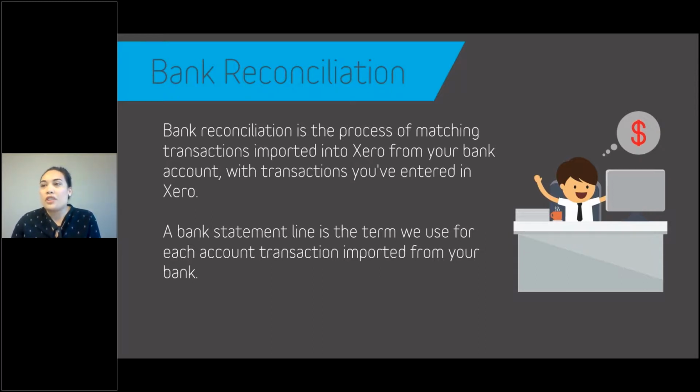So what happens if you match the wrong transaction? That's a fantastic question, and we'll go through that. That's why I wanted to talk about the general ledger and account transactions, because we'll go through some of that troubleshooting. So if you put the information in incorrectly, how do we go about fixing that?